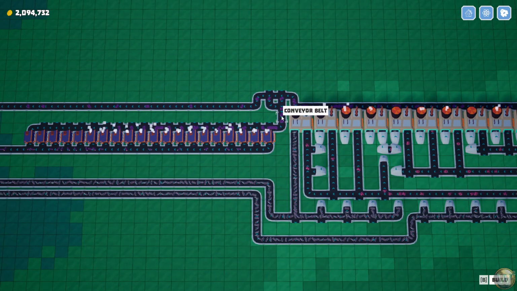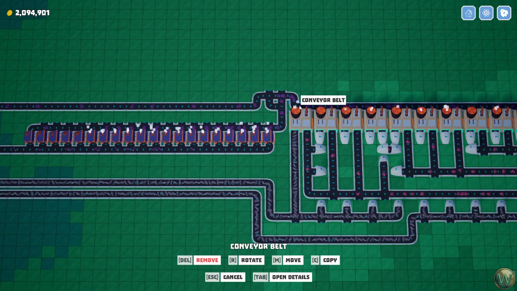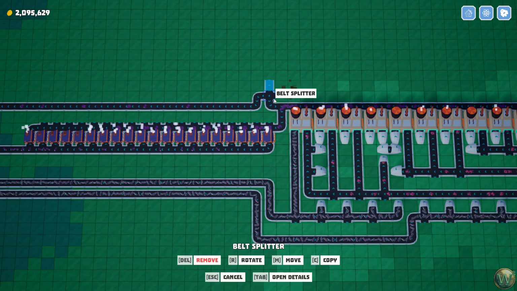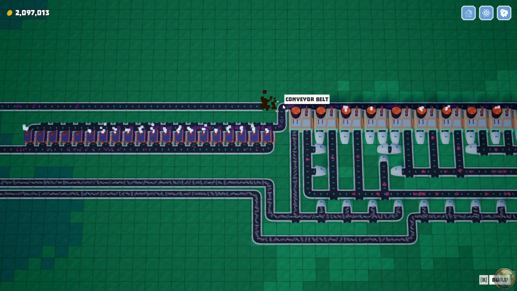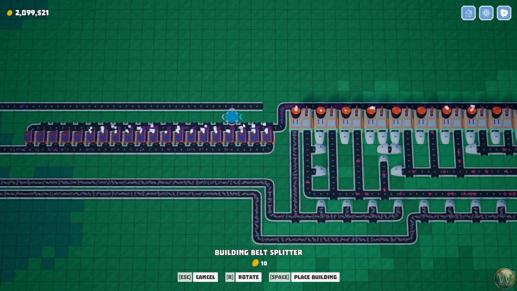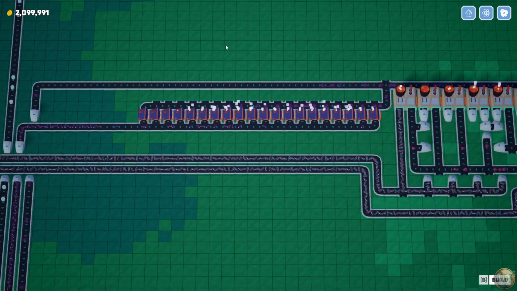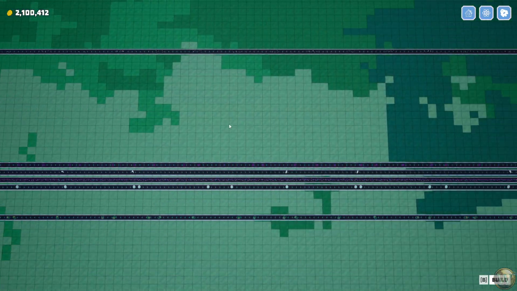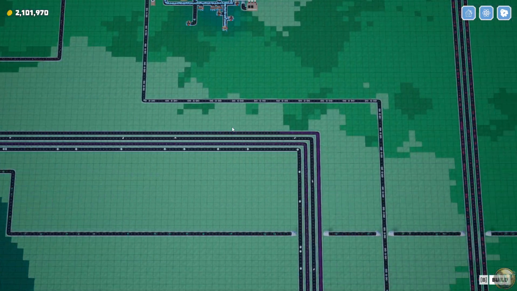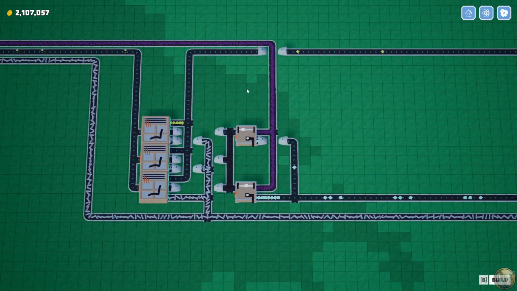We have 2/3 of it coming down here. We don't really need that anymore. So I think what I will do is rotate this to go there. Delete, delete, delete. Delete. Build a splitter here. And that way half of it comes forward and the other half goes down here. So 180, 180. And then this is going all the way, and it's backing up, you can see here, all the way over here to make the nuclear stuff.